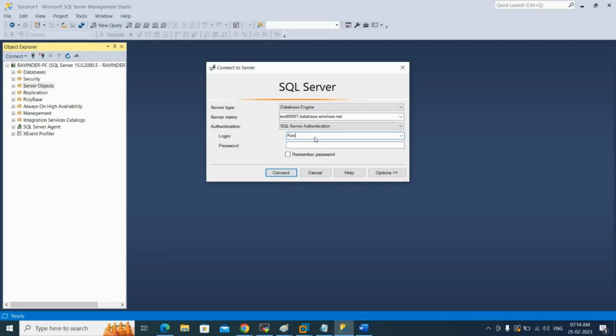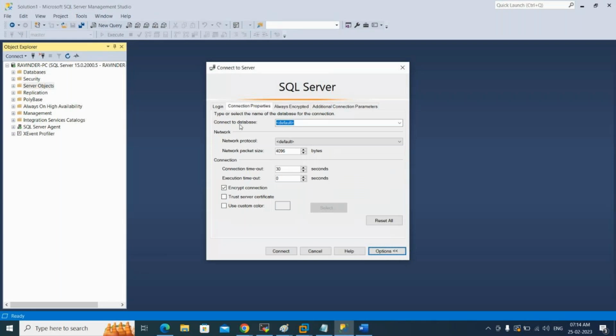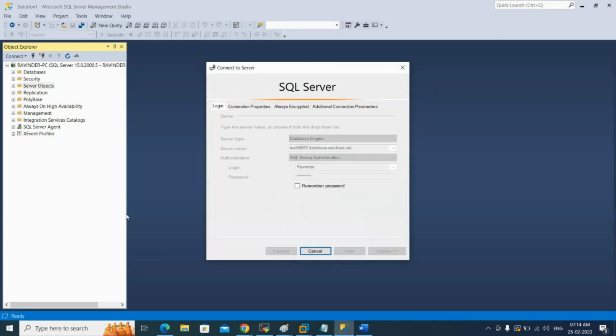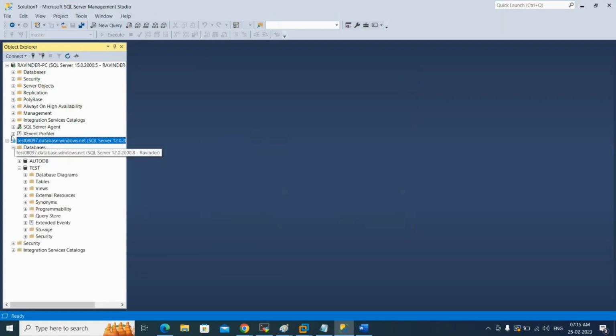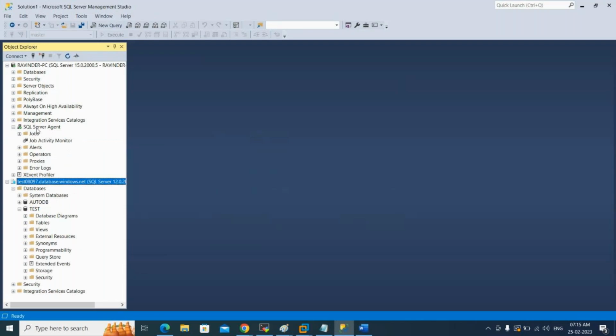First, let me cover on-prem automation. So how we can use on-prem SQL Agent to automate in the cloud. Let's talk about that and then move towards other types of automation. So I have the cloud server and the cloud database. I wanted to use my on-prem SQL Agent to automate something in this database.